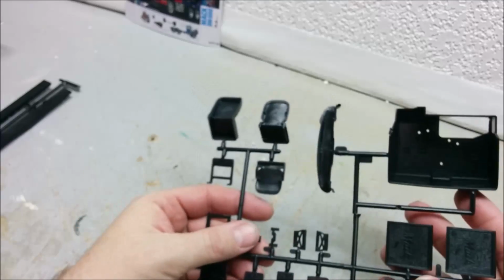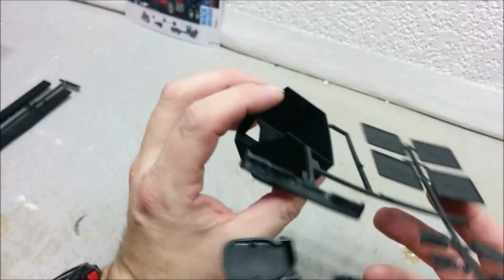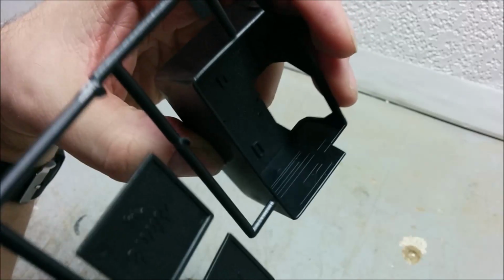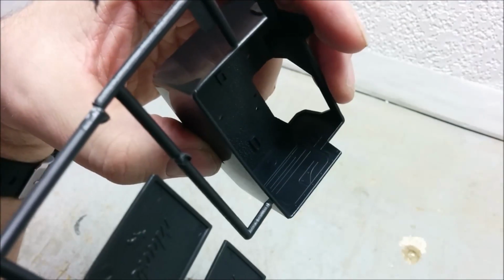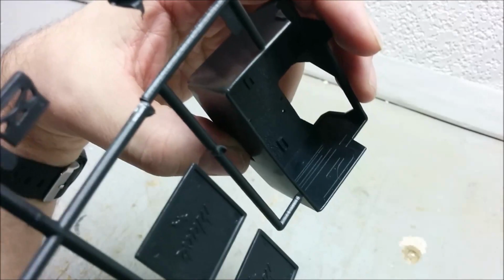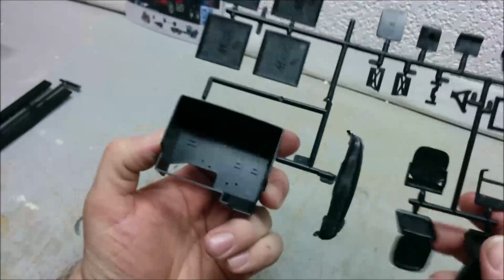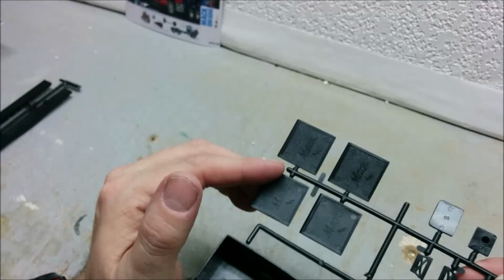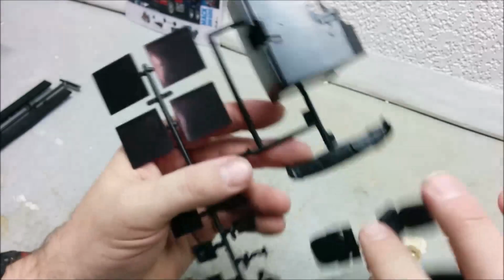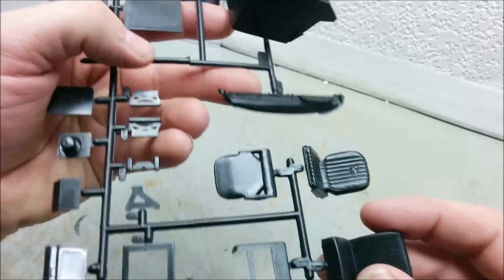And here is our bucket right there. And it is a little unfortunate in that there aren't separate side panels. This being all black, it's hard to get a good view. You can see that there's detail engraved on the door panels, but it's just barely there. You might want a scratch build or a kit bash to add some in there. And we've got the mud flaps once again with the Mack trademark on there, including the Bulldog. And we have our dashboard. That looks pretty good. And the seats. Oh, that's cool.